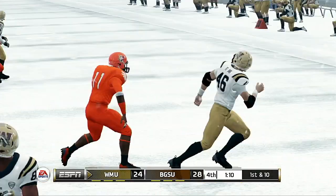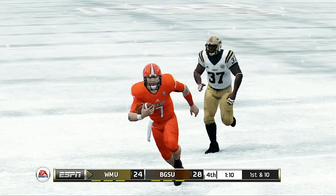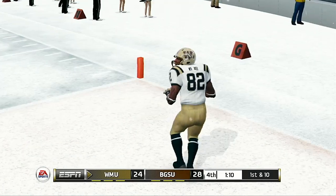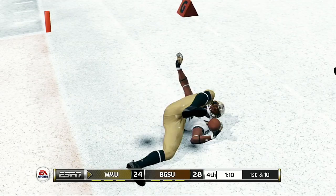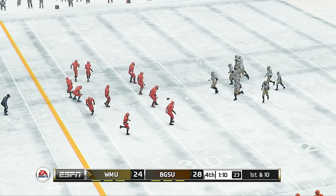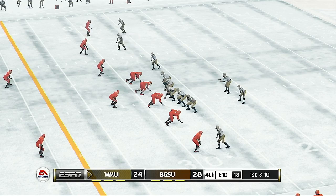Boy, the two offensive coordinators have to be loving this. In fact, you can look over at our booth next to us and see how much they're enjoying it with a big smile on their face. The defensive coordinators, on the other hand, might be looking for a pink slip on Monday. Here we are late in the fourth quarter, and this is what this game has come down to. Every possession's going to count, and this could be the one right here.